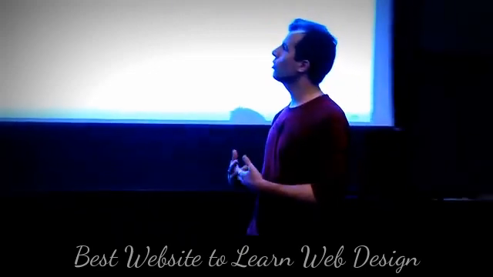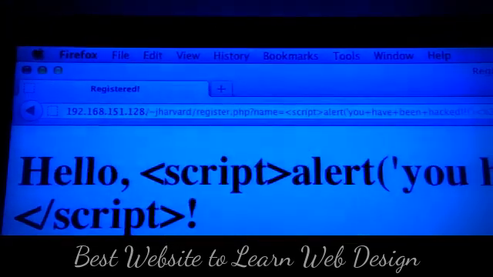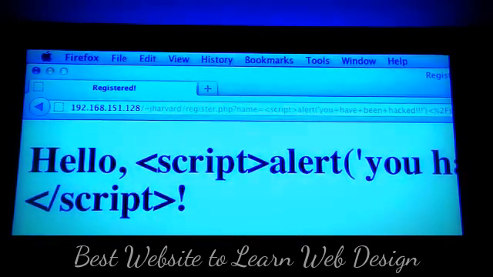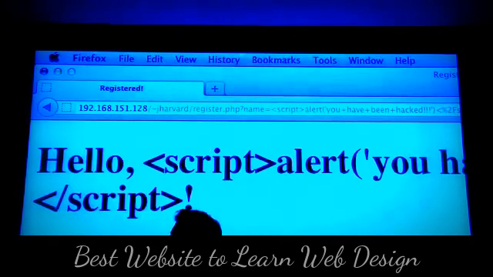So what did I do to work around this? In Firefox, notice my URL is very different. In Firefox, what URL did I use to visit the website? The same website. Yeah, so go ahead. What is it? Yeah, so this private IP, 192.168.151.128. Well, where did that come from?